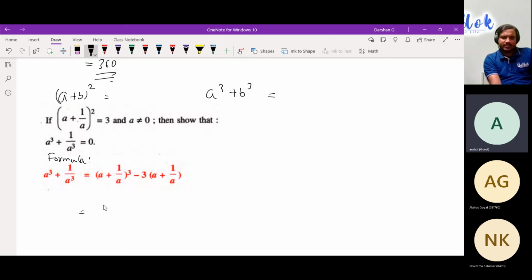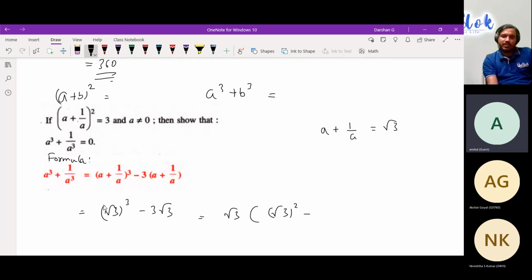So a plus 1 by a, what is a plus 1 by a? Sir, root 3. So it is a root 3 whole cube minus 3 into root 3. So I can take root 3 common. I'm left with root 3 here whole. For a plus 1 by a, you don't have to put plus minus root 3, right? Because it's just a proof sum. Yeah, if you put plus minus also, if you get 0, then 0 does not have plus minus. No need to worry.